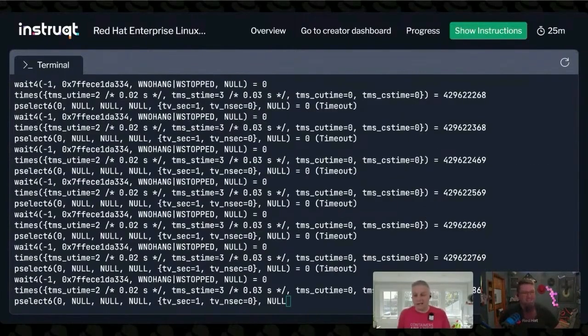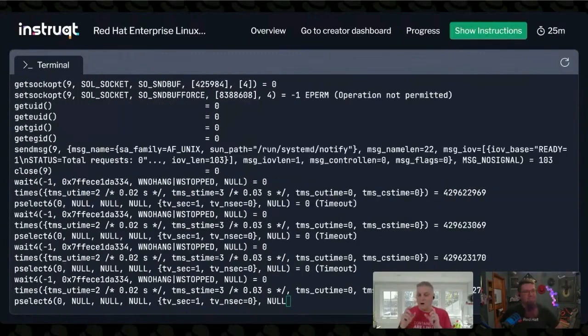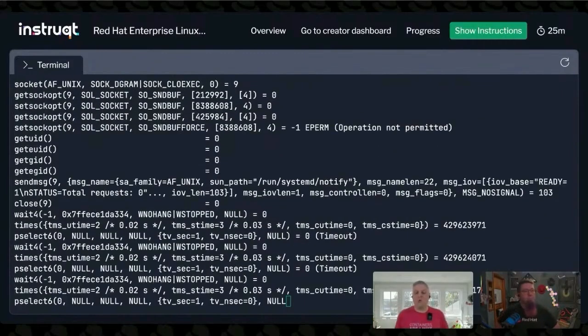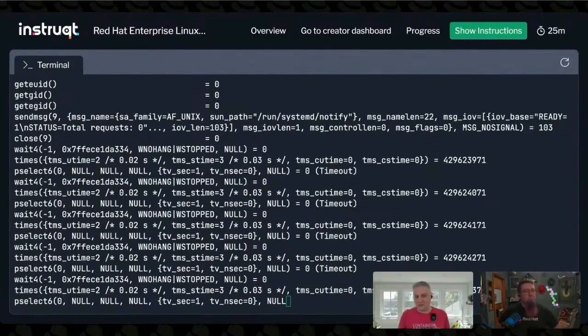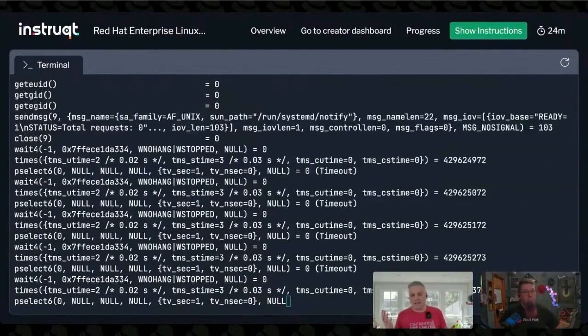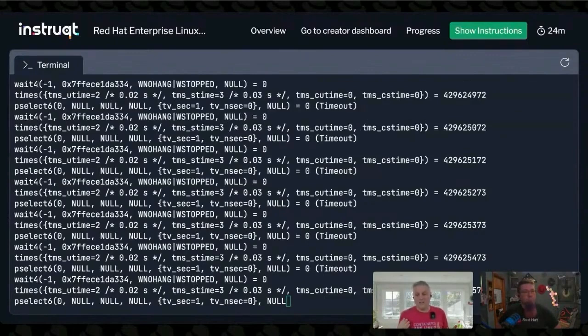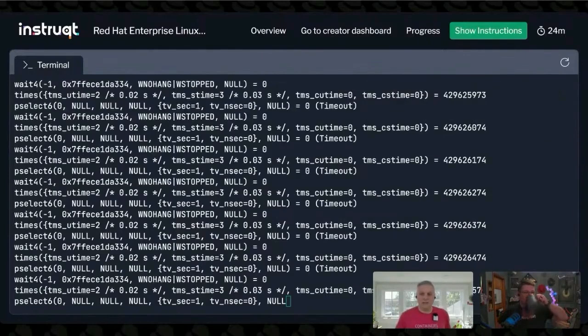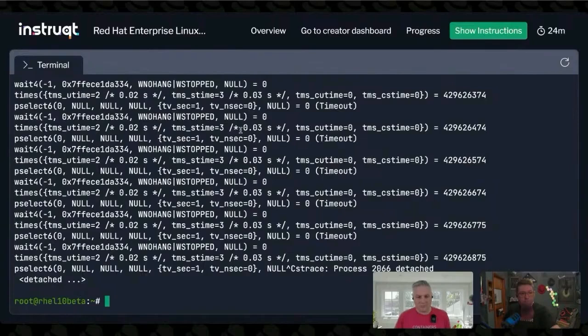We can Control-C and scroll back and look at what it says. It's waiting for a while, and it turns out the wait system call, you specify a number of seconds that you want it to not run. And then when it wakes up from that wait, it goes and checks to see if there's something for it to do. That's why it's in this wait cycle. It wakes up and checks to see if there's any incoming connections on the network that it needs to handle and pass off to the worker daemons. And if there's not, it goes back to sleep and waits again, and then wakes up and checks. So if you have a process that's misbehaving, you can attach strace to it and see what's happening.